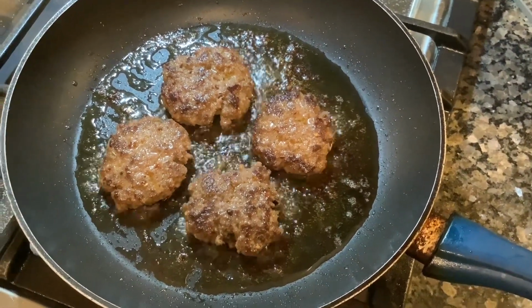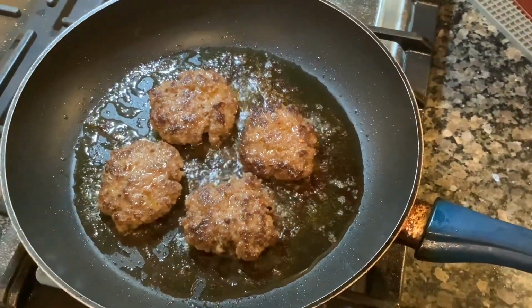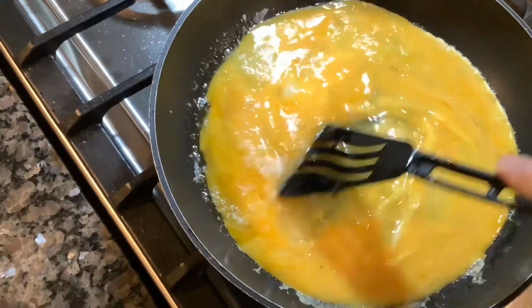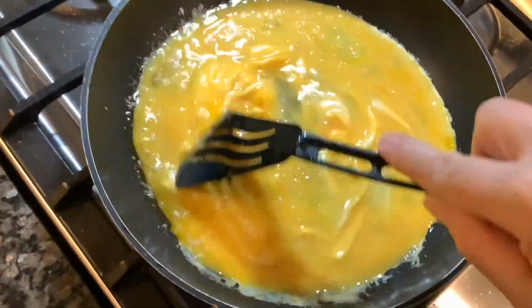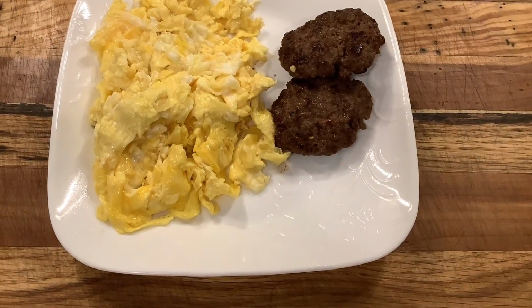And you've got yourself some delicious breakfast sausage to accompany something like runny eggs or some nice silky scrambled eggs. Whatever you choose, just on their own as a snack, these can really be a tasty treat.